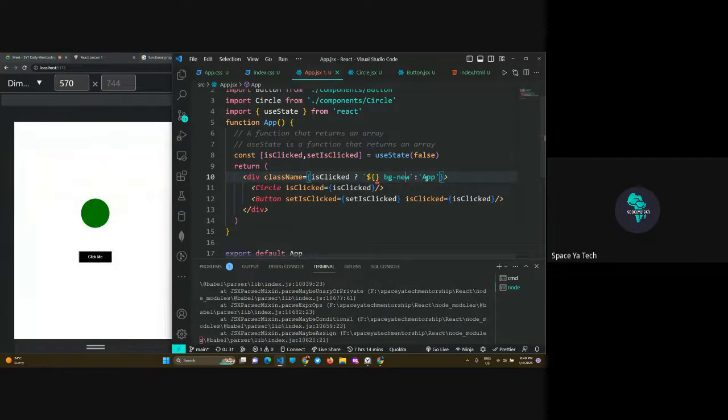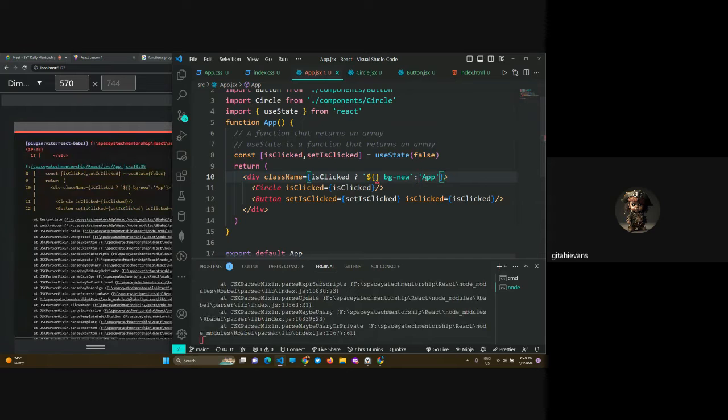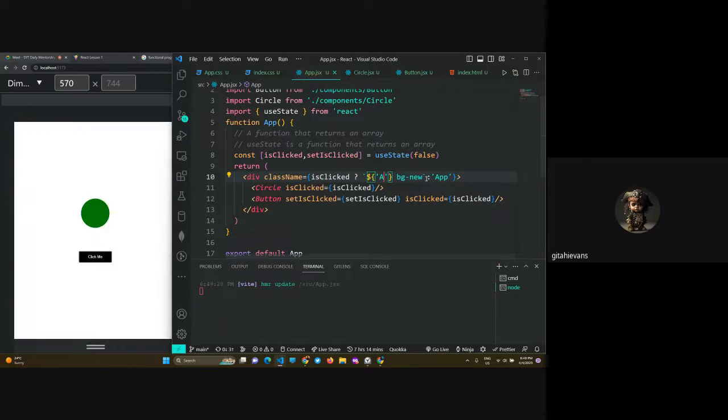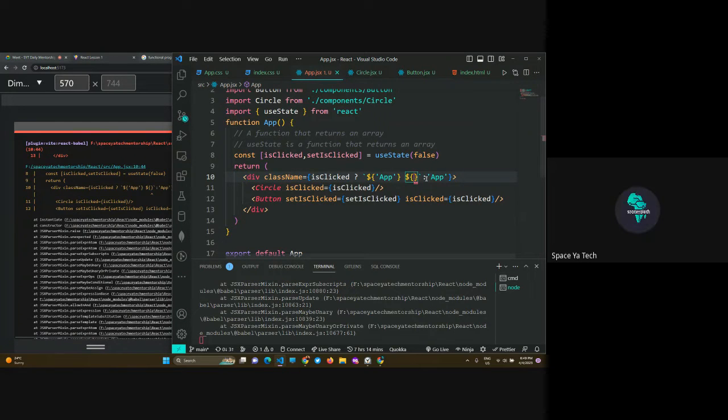This app, this one here, as a string, the way it is. Then do the same for BG new: have it in the curly braces and then BG new as a string.